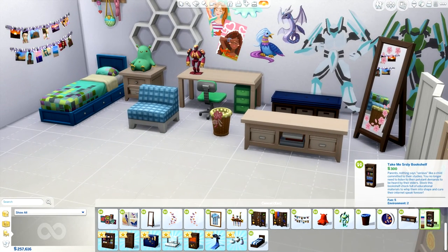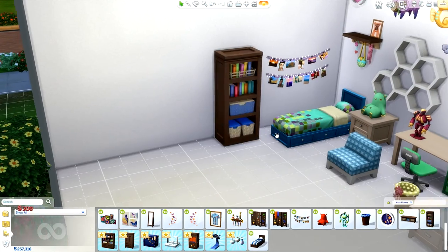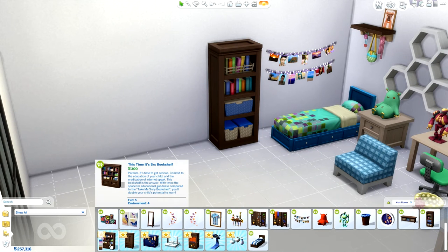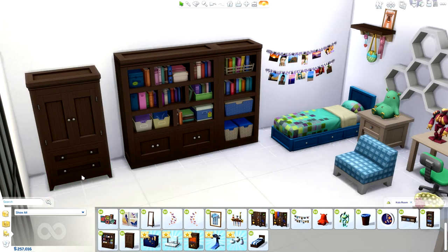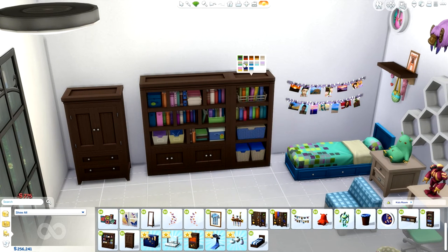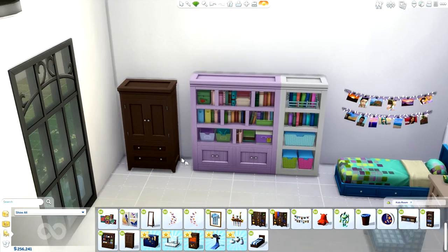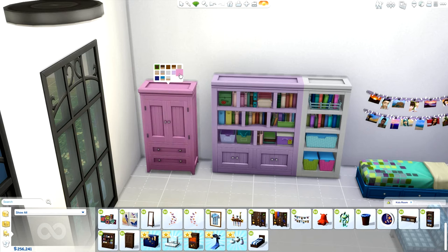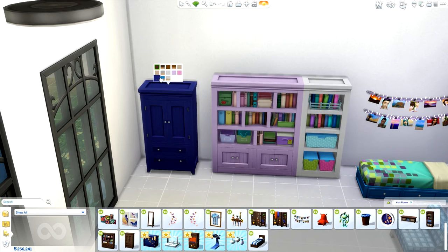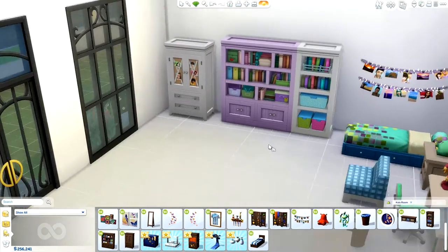Alright, we have the Take Me Seriously bookshelf. I like that they abbreviated seriously. Very cute. And this comes with, this time it's Serious Bookshelf and the Puppeteer's Wardrobe. Oh, that's separate. Alright, let's look at the color options for these three things. I like this one with the white. Ooh, I like the purple bookshelf. Alright, and then this is the wardrobe. So, does this act like a closet that they can change, or is it? Oh no, silly me. I'm gonna make it this one. Alright, so this is just like a regular dresser thing. Okay, my bad. Spaced for a second.